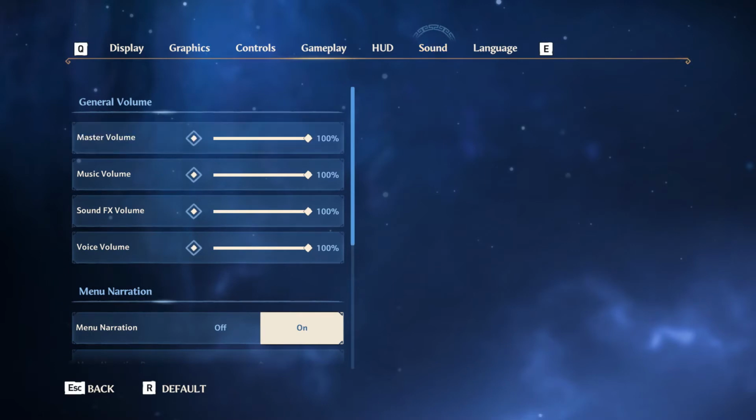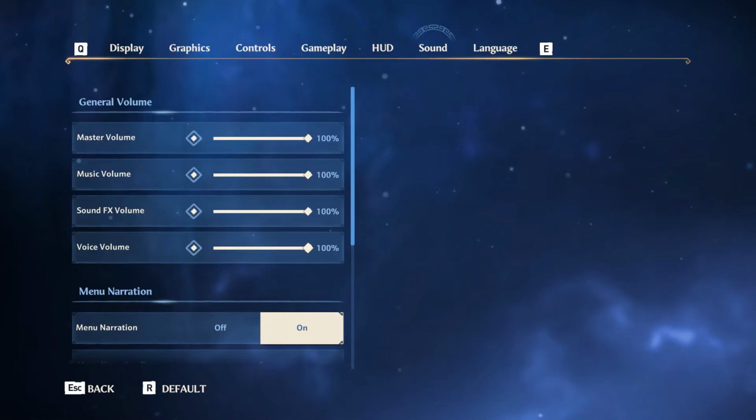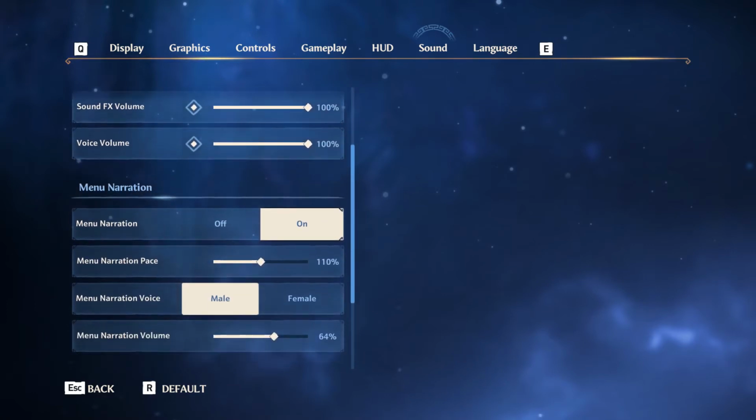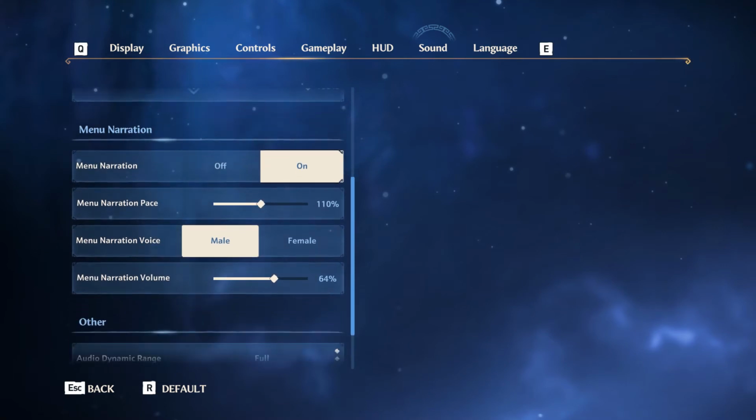HUD, and then we go to sound. We do have sliders for your master volume, sound, music, and voice volume. I kind of wish they had that boost mode for voice volume. That was a really cool feature that they added into Valhalla. That's a neat thing I'd like to see more titles adopt in the future.